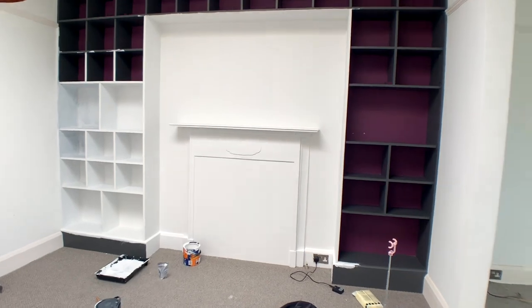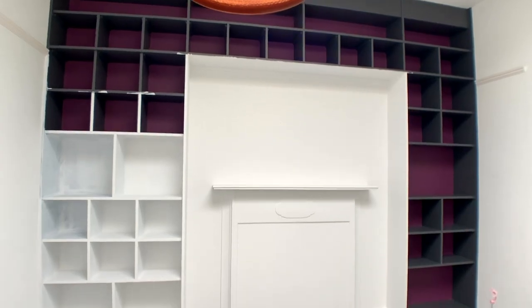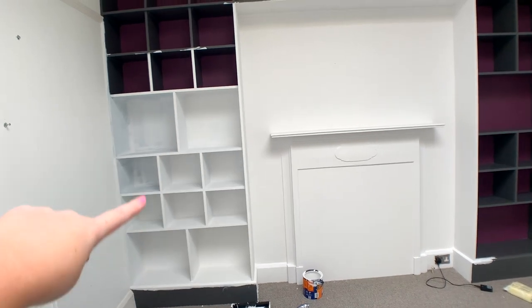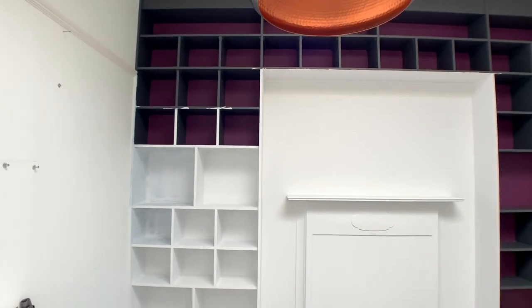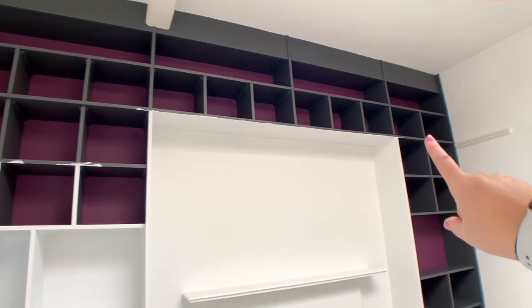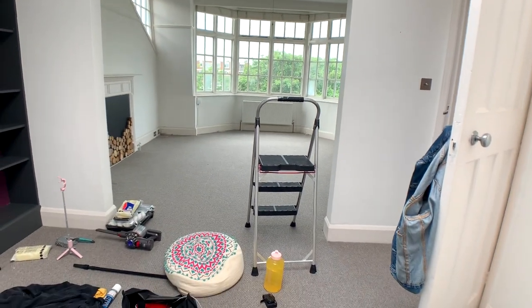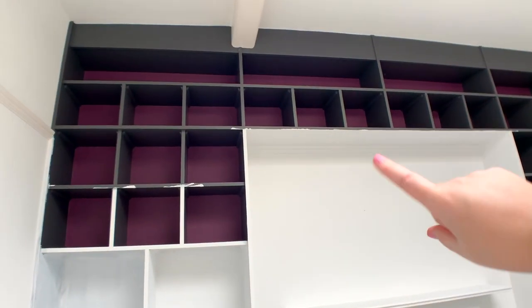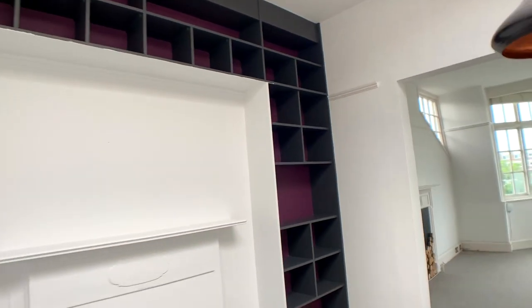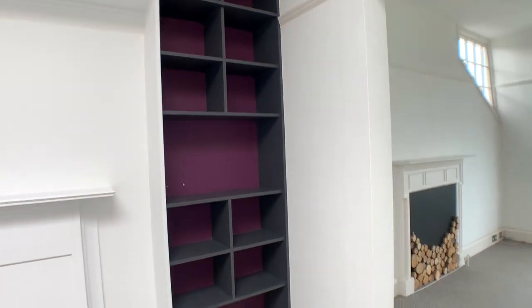First look at the wall today — it's dried perfectly, so good. Today I'm going to do three coats on all of these and move up one level. But I actually can't even reach the top ones on my three-step ladder — I need to buy a five-step one to get up there. So I think I'm just going to do these ones and then get started on this side. The builders are here — I'm so excited!